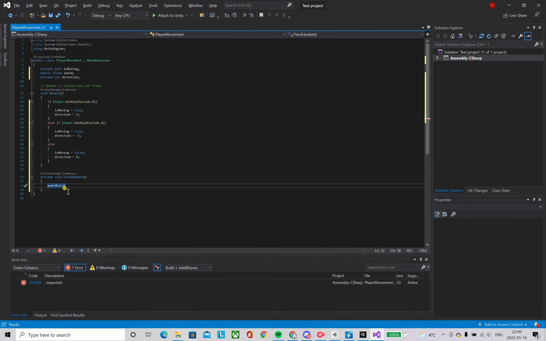So if I run this and I press 8, oh, okay, that is too fast. Now let's change this down a bit. Let's go with 0.2. And as you can see, this is a pretty reasonable speed. And yeah, this is basic movement.